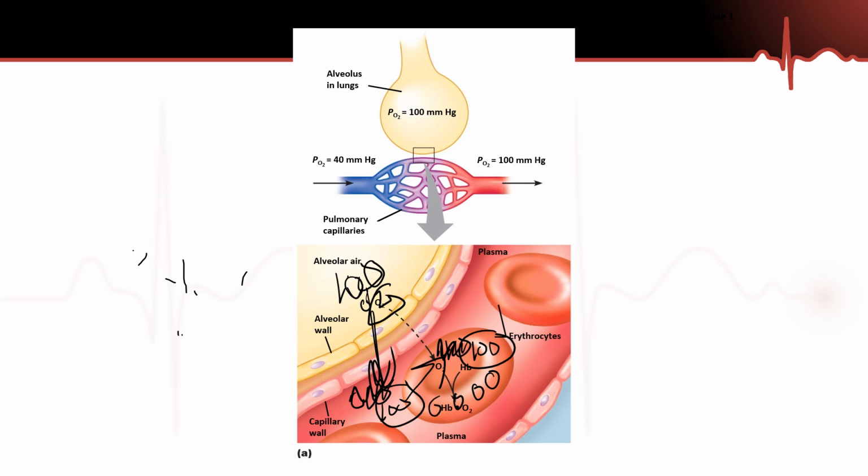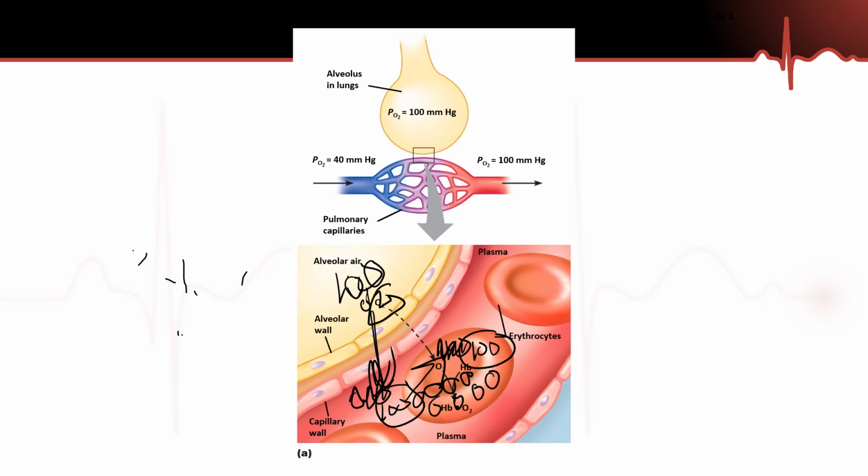Importantly, that's going to cause a conformational shift of the hemoglobin proteins that exist within this red blood cell that we're looking at here. And then what's going to happen? These hemoglobin proteins, what are they going to do? They're going to start binding more oxygen. These hemoglobin molecules are going to have a higher affinity for oxygen. So the hemoglobin molecules within this red blood cell are going to start binding more oxygen.